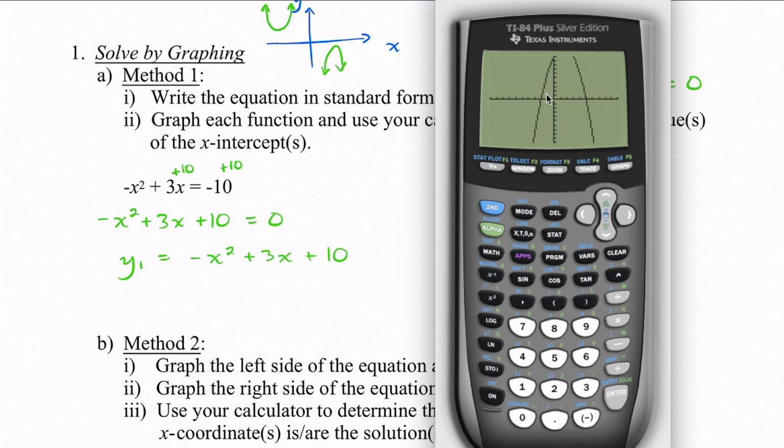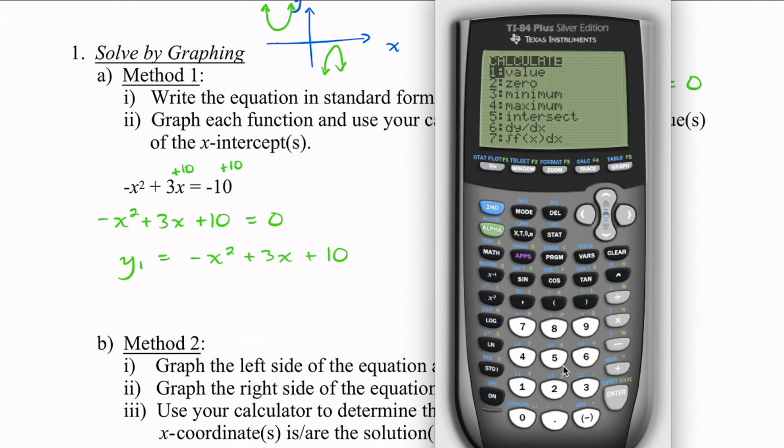Looking at the graph, I can see there is one x-intercept here and there's another x-intercept here. So this question actually has two solutions. Let's find those. In order to find those, we're going to click second trace. That'll get us to this calculate function, and then we're given a list of options. Now we want to find the solutions, which is also called the zeros. The reason it's called a zero is because if I look at my graph, where it crosses here happens at a height of 0. So we want to find the zeros.